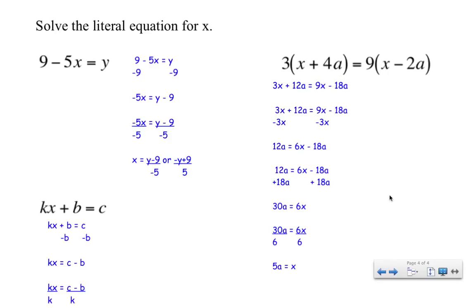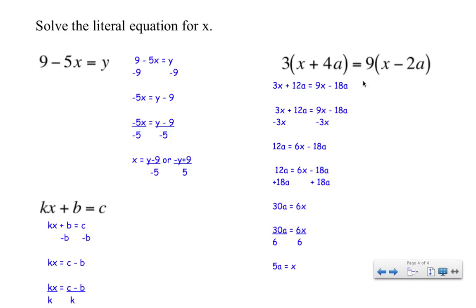So I have the answers here. Over here you can see I subtracted 9 from both sides, and then I divided both sides by -5. This answer is fine, or I may have seen some people write this one, and these two mean the same thing. Basically, the difference is that I multiplied the top by -1 and the bottom by -1. Both are right. I guess that should say x equals them.